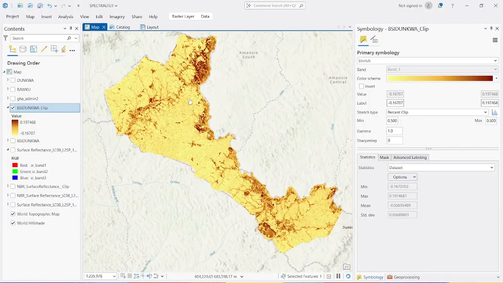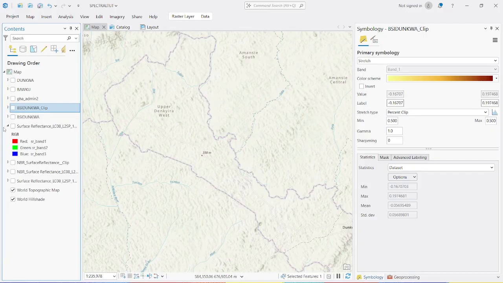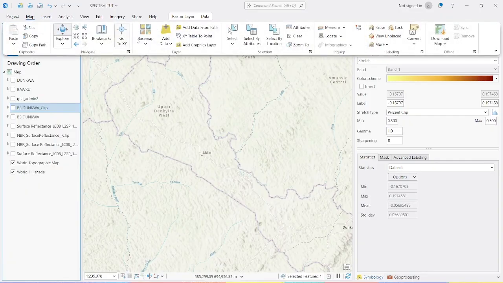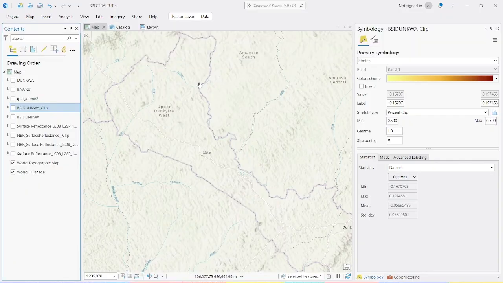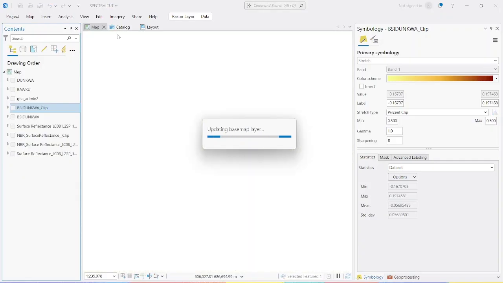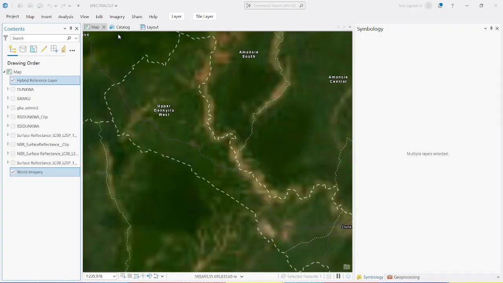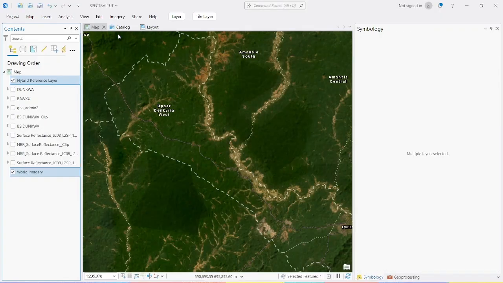So you see this one, we had to write an equation to perform this. It was not automatic. Let's do one last automatic, and then we are good to go. Let me turn this on. Okay, let's do NDVI. That's the vegetation for Tema. So let's do NDVI. In fact, let me even turn this on so that you see it well.